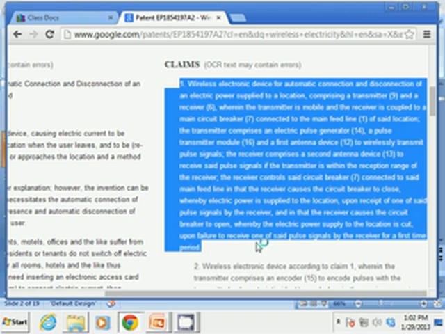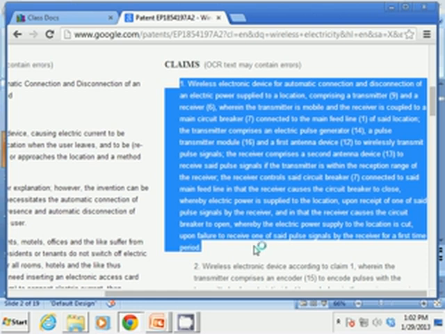The patent has to teach you how to make the device. If you try to obscure it so that people don't really know how to make the device from reading the patent, it can be disallowed by the patent examiner. Then there are these things which they call the claims. Now the claims are the things that you want to claim as the intellectual property of the patent. This is usually the part that's written by a lawyer.